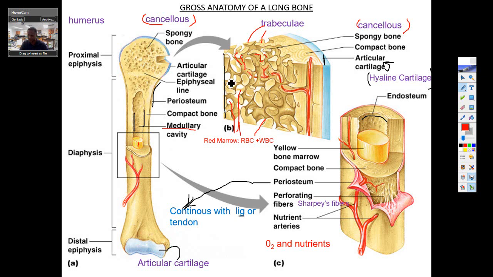All right, a couple other terms here. See these nutrient arteries here? Nutrient arteries, I'm going to put this in parentheses. This goes with this. This is kind of like the function. These arteries are going to carry O2 and nutrients to this area. All right. Again, this is an artery, so it's going to the organ. Veins will be coming away. That's a whole other story. Perforating fibers. If you take the periosteum and peel it back, you'll see all these little lines. Those are called perforating fibers. They're also called Sharpey's fibers. Okay. I think I've labeled everything I wanted in here.